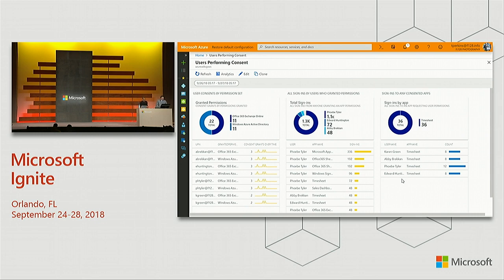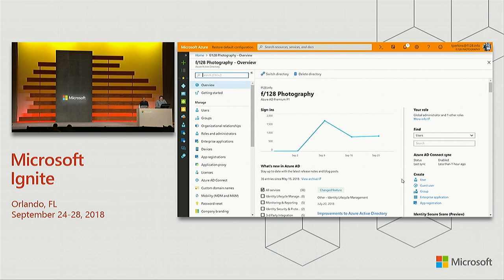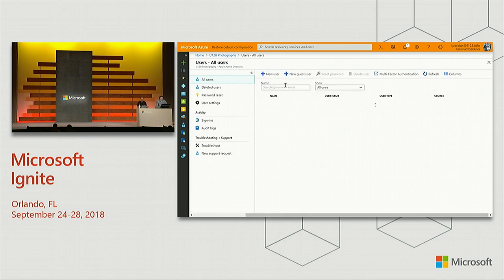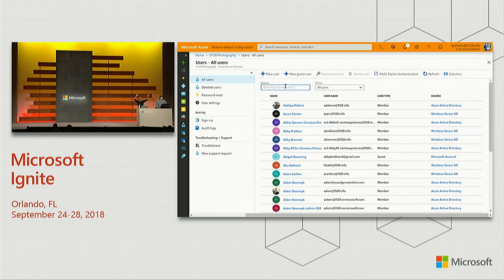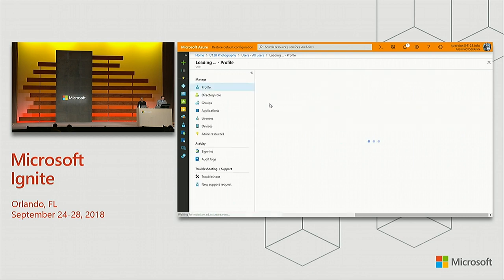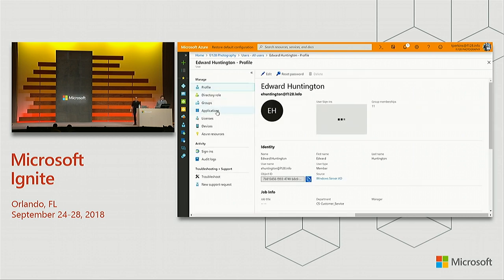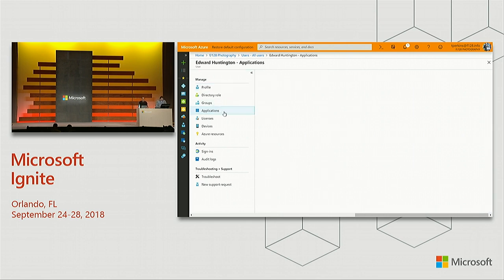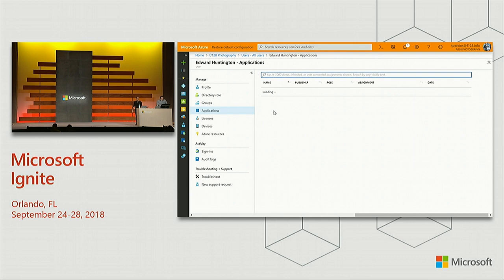So I'm going to swap over to Edward's user view here. To do that, I'm going to come to the root navigation path of Azure Active Directory, click on users, and search for Edward's name. I'm looking for the confluence of Edward and the timesheet application, and then I'm going to go from there. So I search for Edward and load him up. You'll see there's this applications navigation item on the left-hand side. These are all the applications that this person is currently assigned to or has access to. And it gives you a lot of information about what's actually going on.